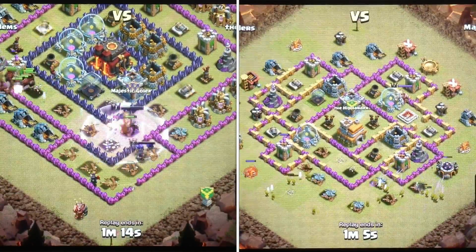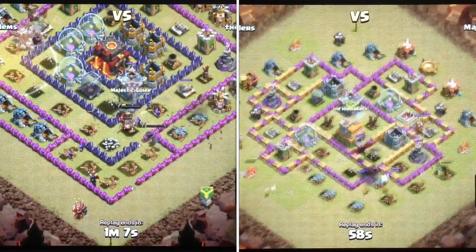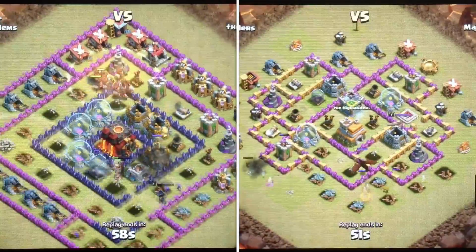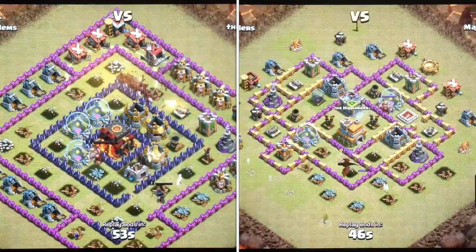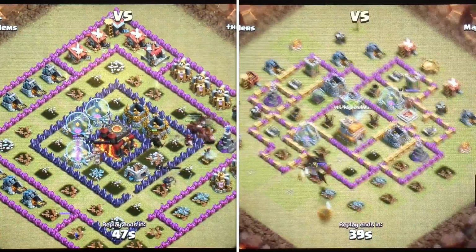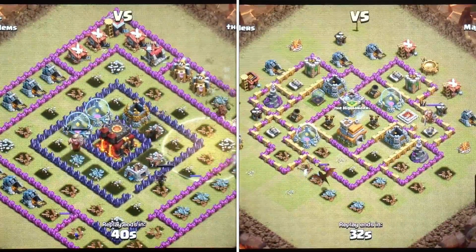It was kind of painful to watch because it's our third loss in a row. I tried to develop new strategies of what to do, but it hasn't really worked. On the left side, those hogs would just run right through the whole base. But on the right side, when we're attacking, we never draw out the clan castle, which is a problem. I tell people to do this so much, but we don't draw out the clan castle, and that dragon became a problem.